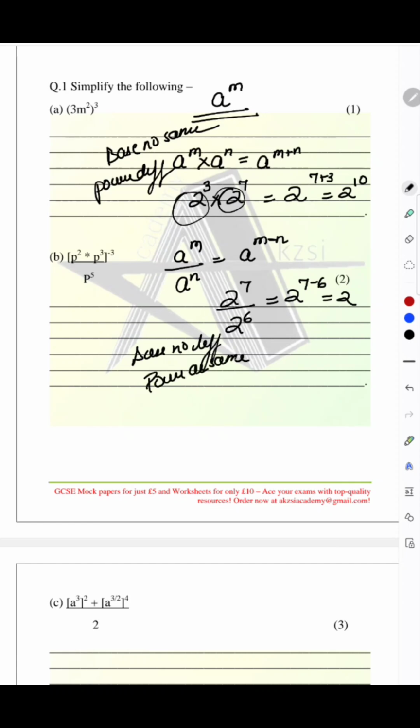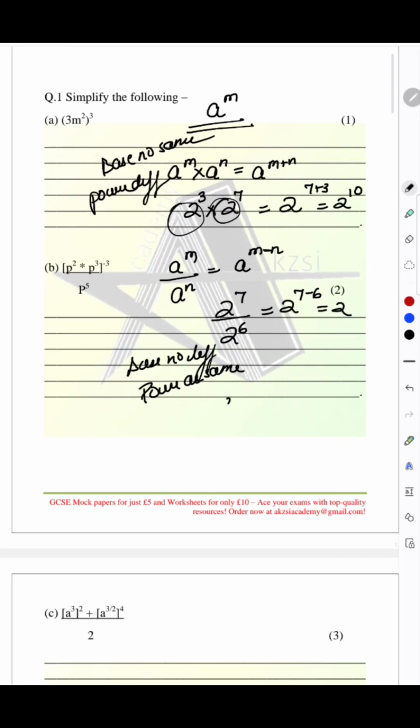Let me see how we can multiply or divide them. So a to the power of m multiplied by b to the power of m. Base numbers are different, powers are the same. So I'll multiply a times b, I'll multiply the base numbers and keep the power the same. Whatever is the same, we keep that same. In the earlier case, the base number was the same, so we kept the base number the same and applied the operation to the powers. Similarly here, the power is the same, so we kept the powers as they are, and only applied the operation to the base numbers.